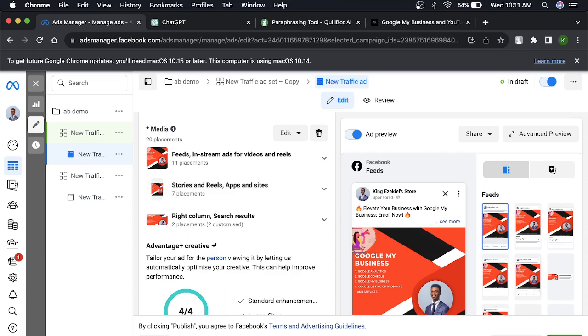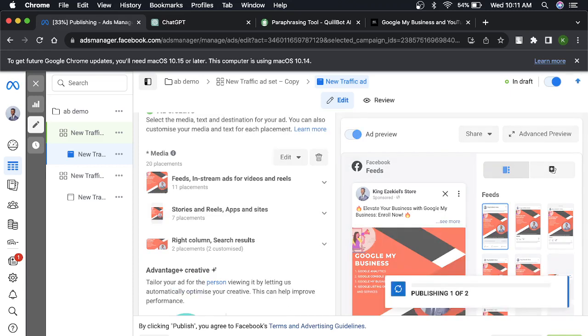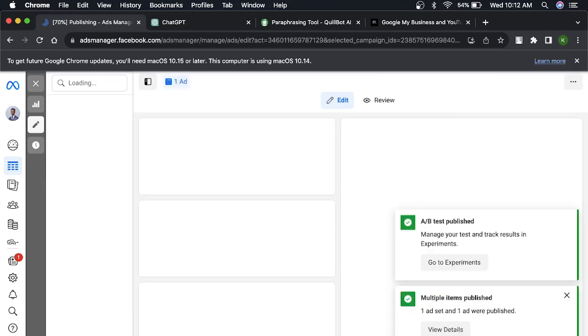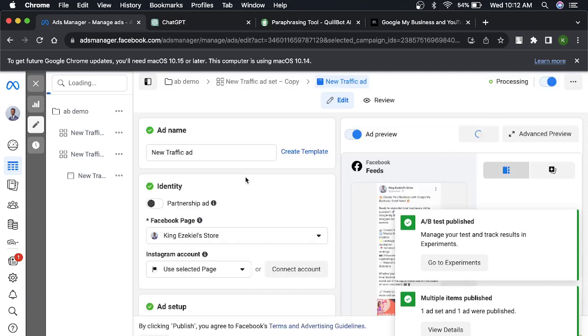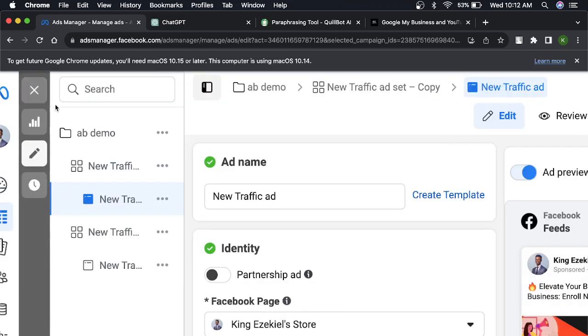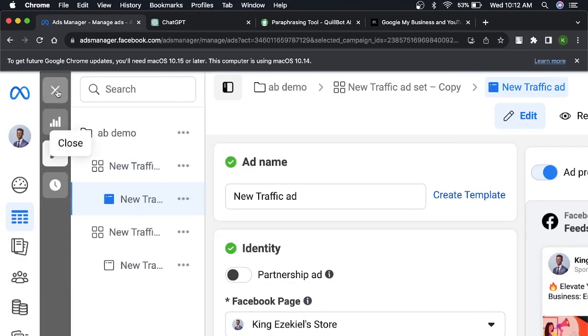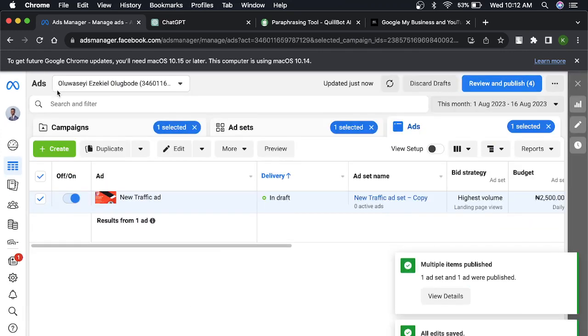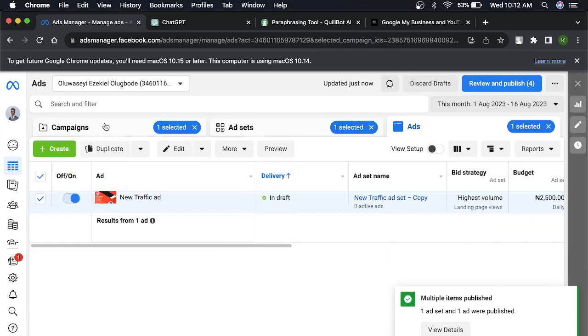So you click publish. Can you see it? It has published the two. So you can just cancel it here. Can you see cancel here? Cancel it here because you have published the two. Click on campaigns.